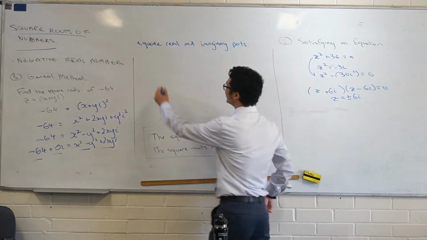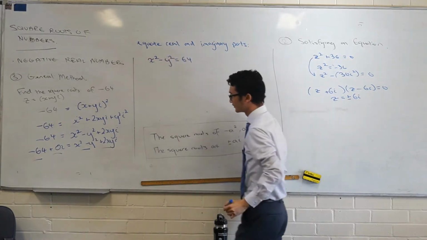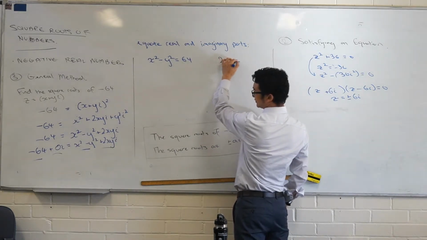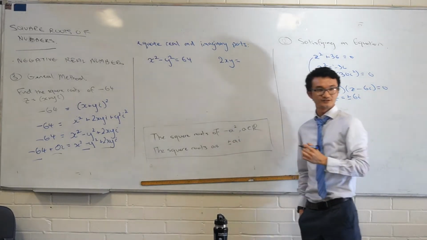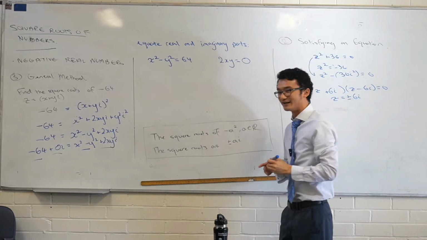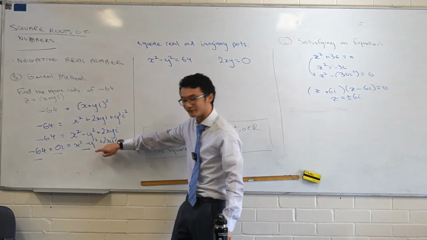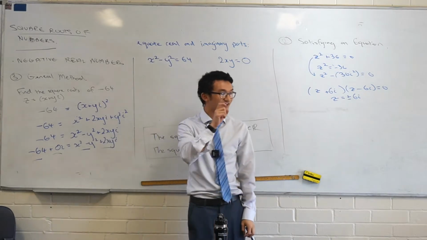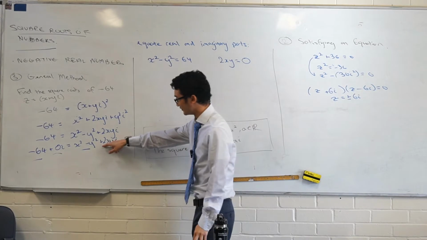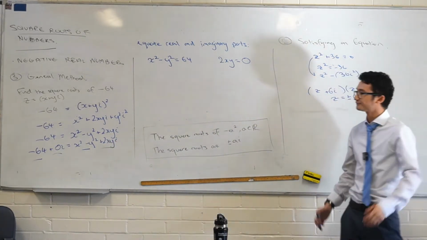So we know now that x squared minus y squared equals negative 64, and 2xy is equal to, what is 2xy equal to? 0. And this is why when we're talking about the parts, particularly for the imaginary parts, I'm actually only talking about the coefficient there, right? The i is the imaginary unit, but the part itself is just the value that's in front of it. So now we have simultaneous equations here, right?